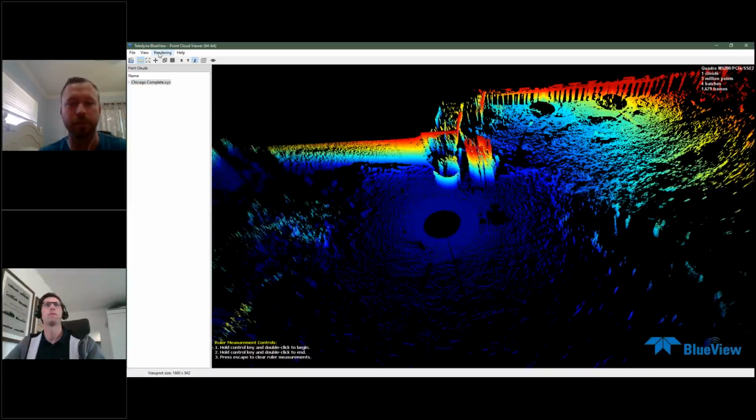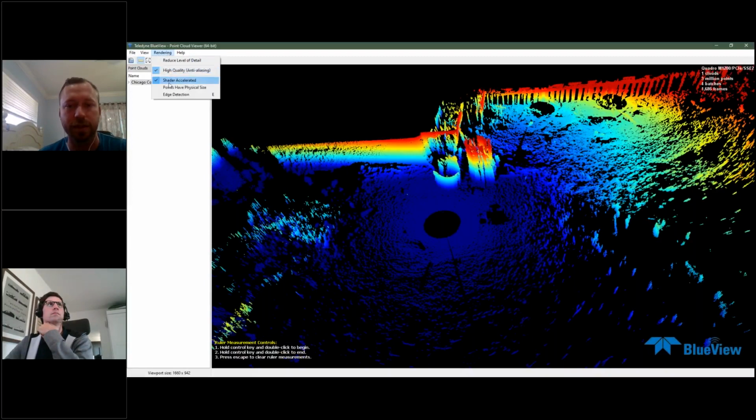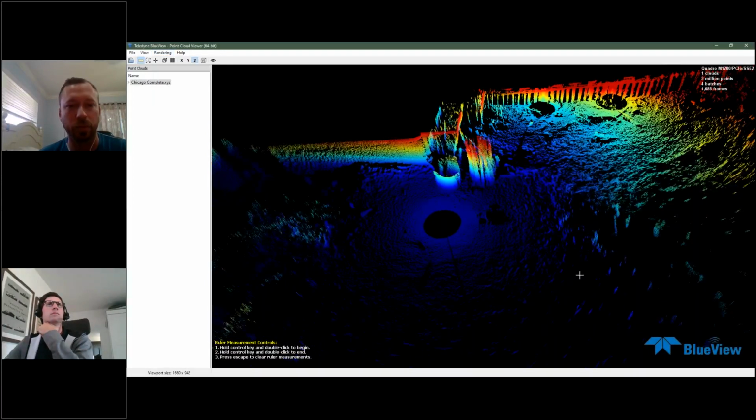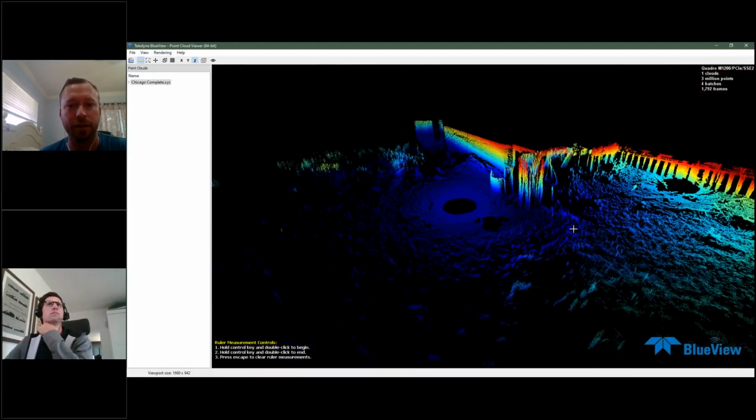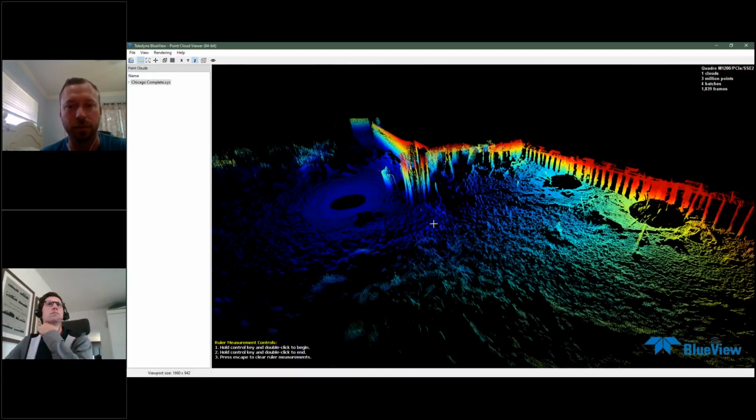Like, we'll go through next week in Quick Stitch the processes of cleaning data and co-registering two point clouds together. And then once you have that final product, the Blueviewer is a great tool to easily email the program and the point cloud to a customer or anybody who wants to just display the data or view it and take these simple measurements as well.